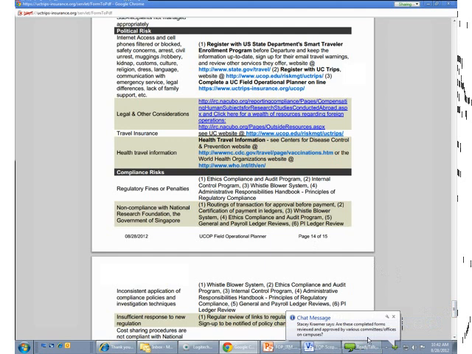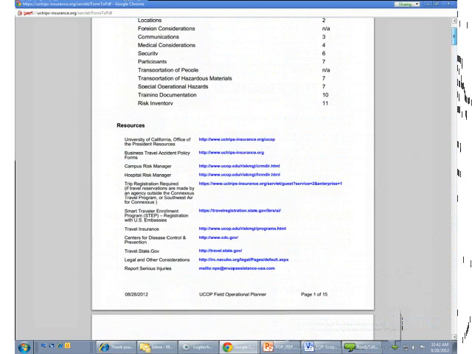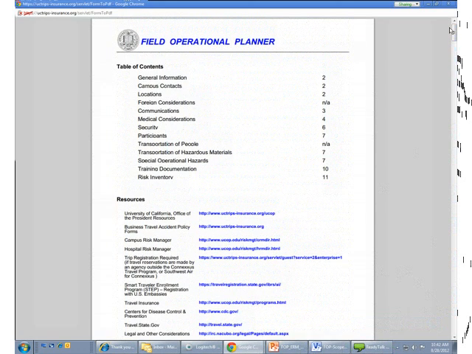What has been happening, the reason Santa Cruz has gotten so ahead of the curve for using this system, is that their Animal Care and Use Committee, their IACUC, said, okay, we're not going to approve any use of animals in the field until they have a field safety plan. And that's how they've enforced it in Santa Cruz.